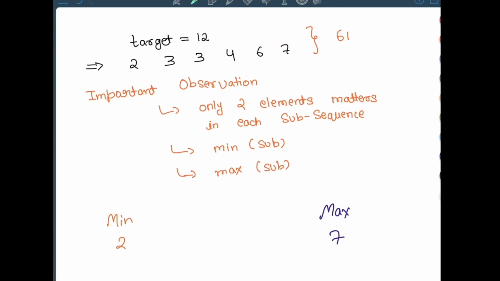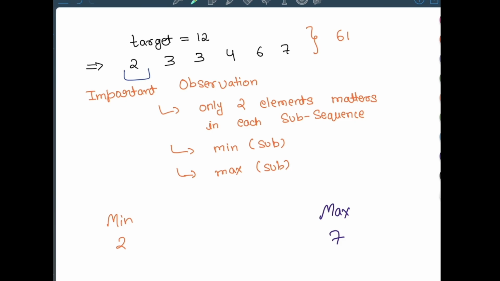That's it. How can we start solving it? Let me fix one element in the subsequence which I am going to create or basically count. Let me say I am going to include this 2 in my subsequence. Then whatever subsequence you try to create, the minimum will always be 2, because 2 is the minimum in your whole array, right? So let me fix this element 2. This is what we are going to include in all our subsequences.